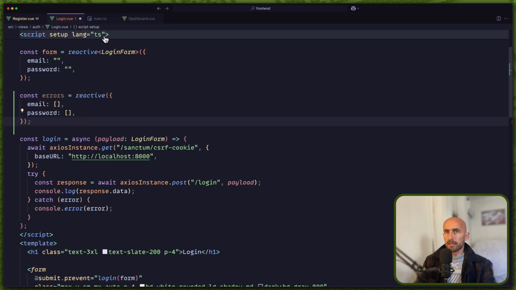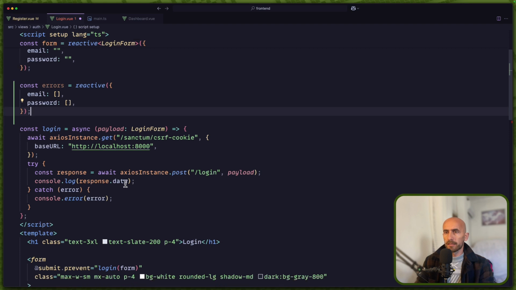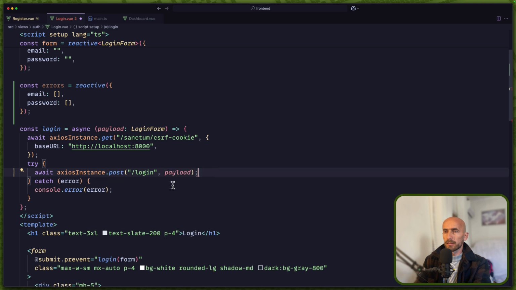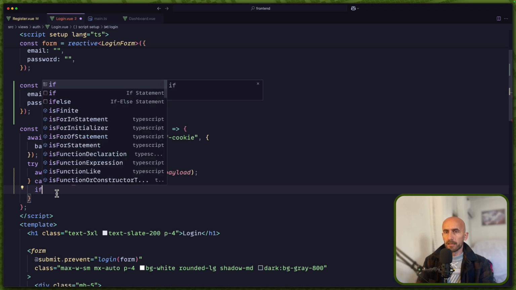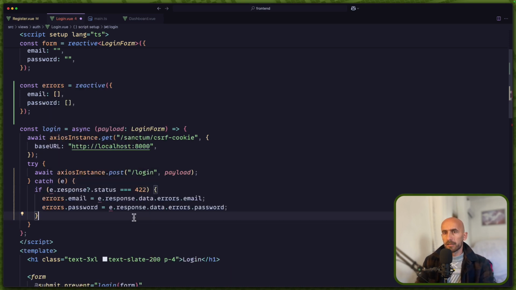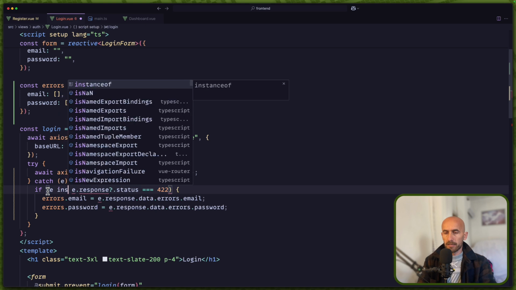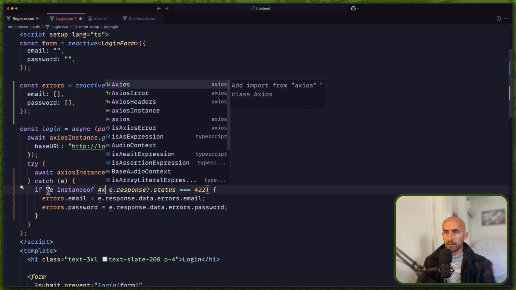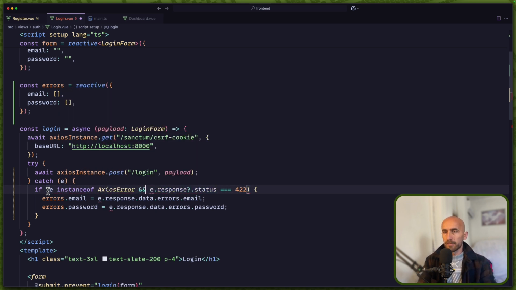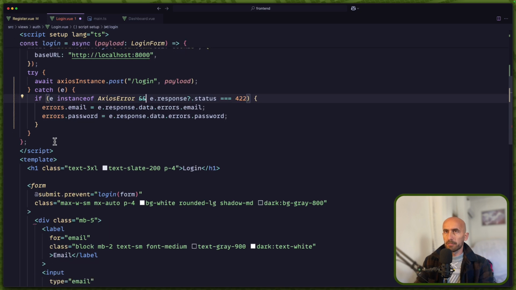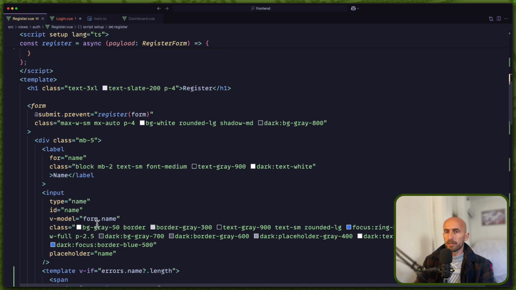Yeah, we seem to be reactive, email and the password, and then also remove this one, this one, this one, and just say if errors response status is 422, the same thing we need to do if the errors is an instance of Axios error and error response. Now let's display, and let me just copy here.